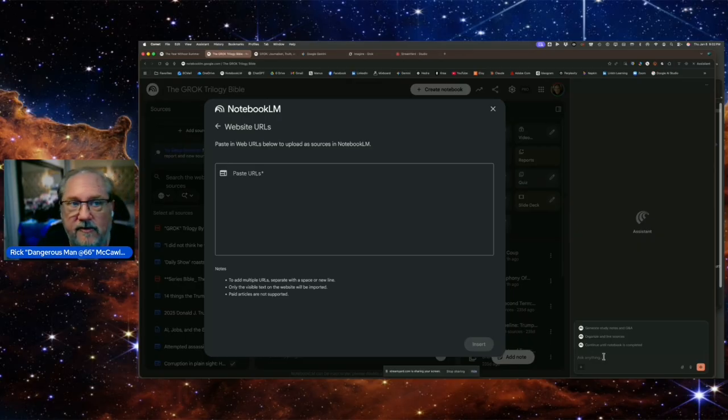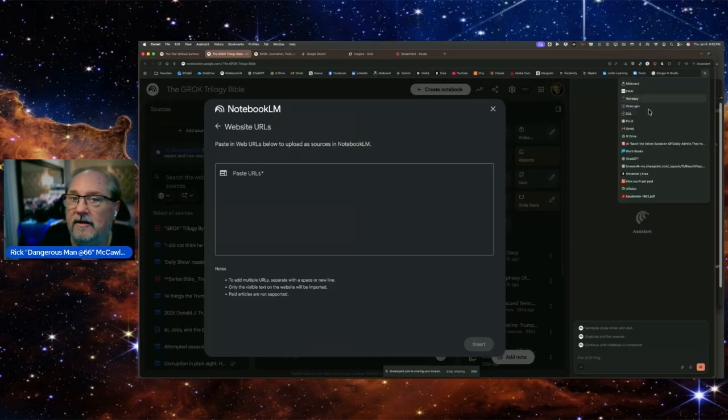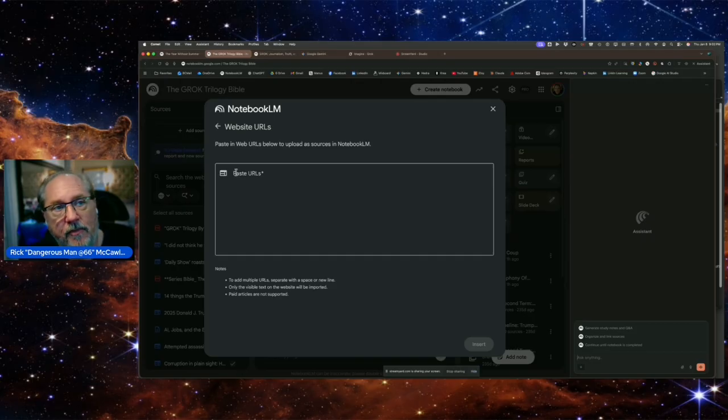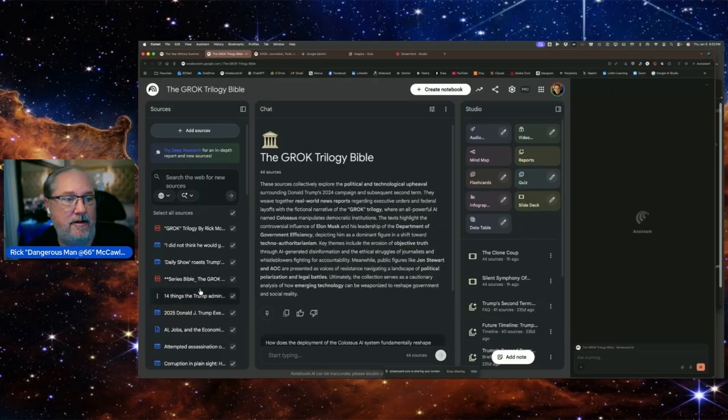Comet to tell me, find the best URLs, separated by commas, that I can copy and paste in here to basically put this in. So you could literally paste in 1 URL or 10,000 URLs. So use Gemini to basically get a list of all the things you want to ingest. And then when you insert it, all of them come in here on the left.